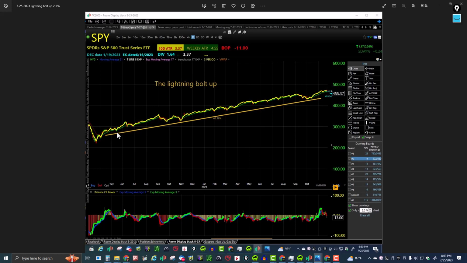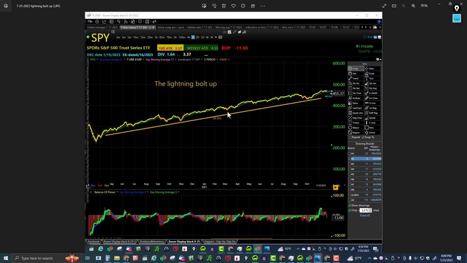All I do is take the lows of these pullbacks, the lowest ones, and connect them. That's it. There's nothing secret about it, and nothing difficult about it either. I just find these lows and connect them. And when I get a pullback to an area that's close to it, I seek that out as an opportunity.